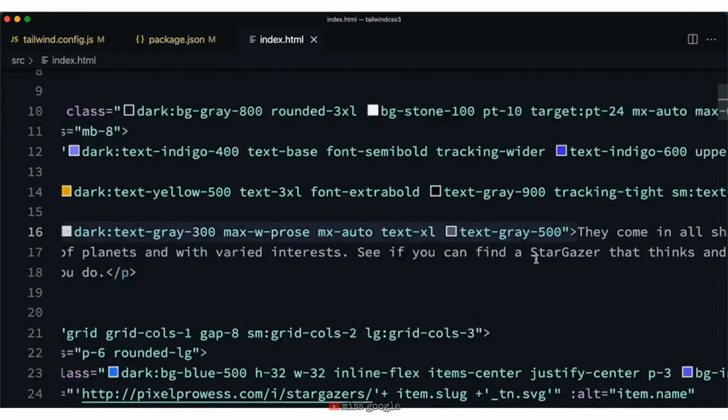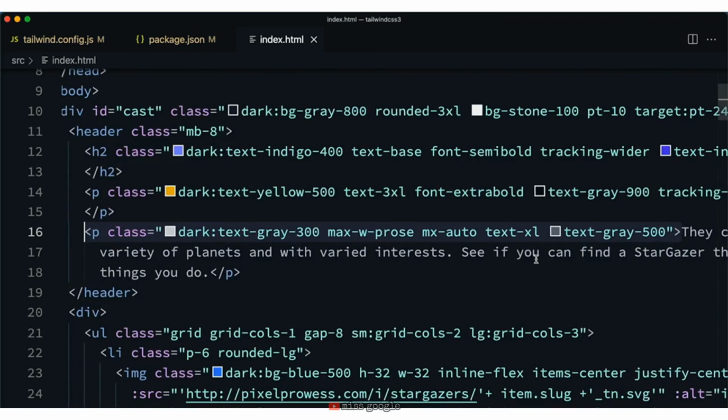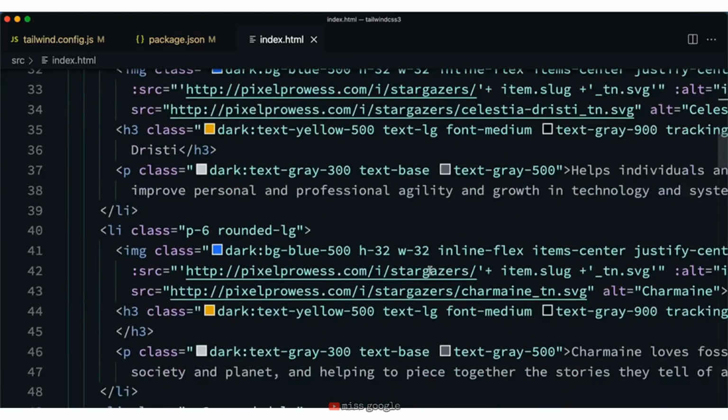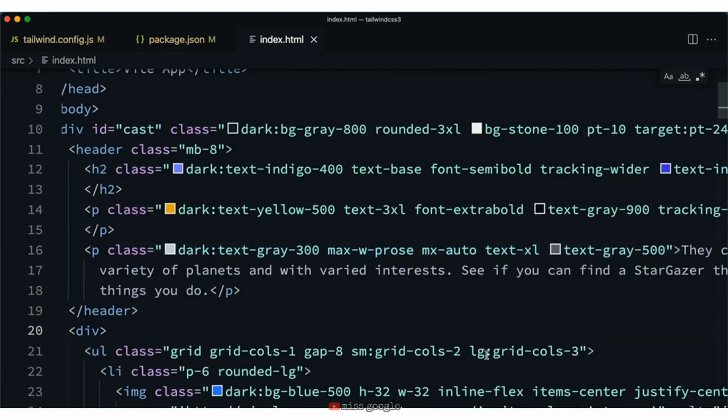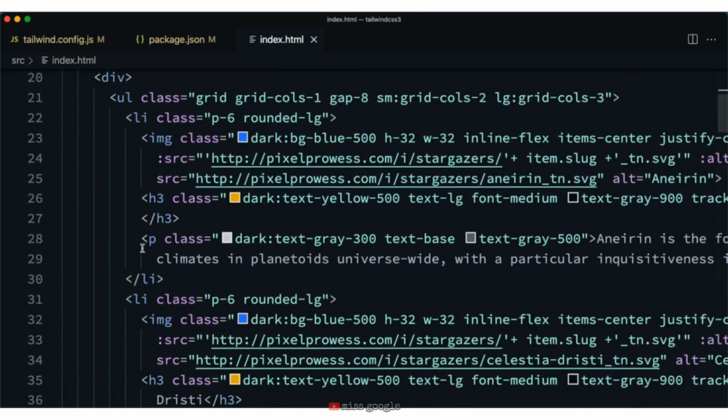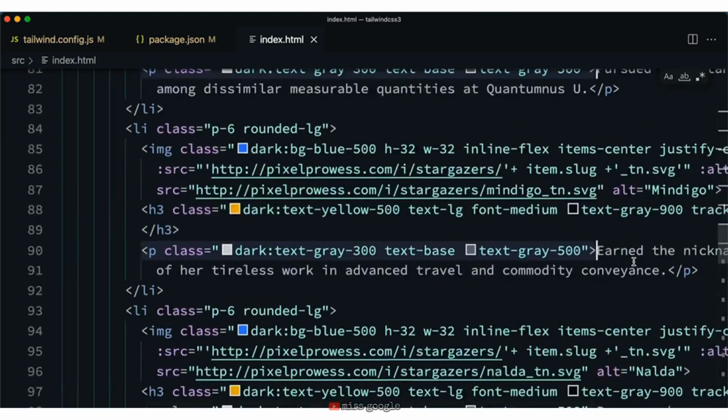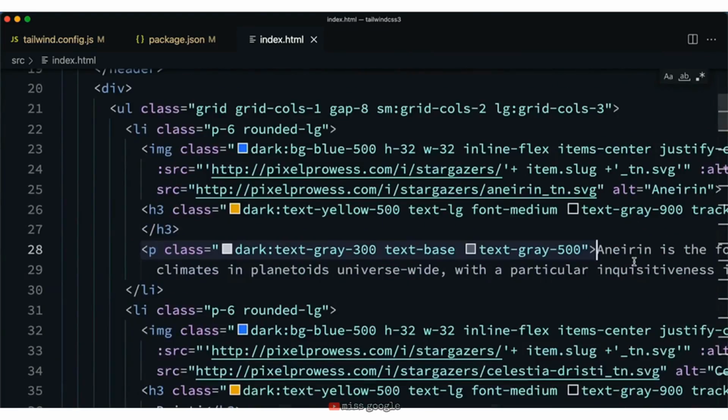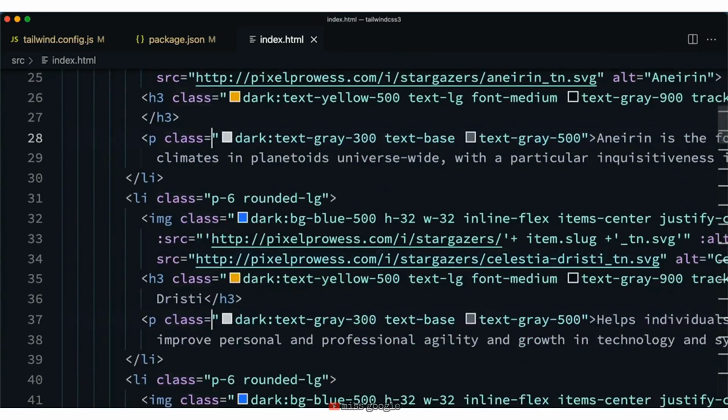I know they're all going to have these same classes. So in Visual Studio Code, I can select those sets right there and then just hit Command D a whole bunch. And that should be picking all the other ones. Hold on. Oh, this is actually the header section. So this is not where I'm supposed to be doing this. I'm supposed to be going down here and choosing that. And then I can see the beginning of the text for the first one here. And then when I hit Command D a bunch of times, it's going to select all those instances on the page. And notice that there's multiple cursors now.